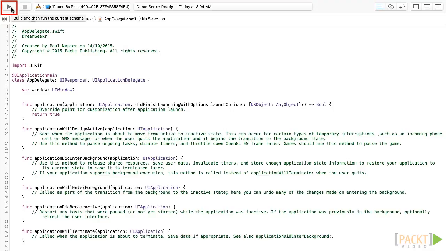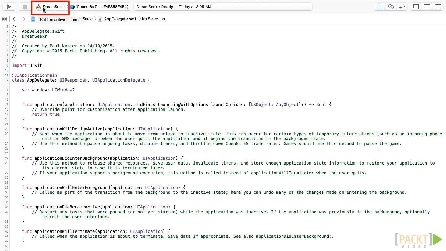This button here is our Run button. When we want to run our application on a device or a simulator, we simply press this button. This button can also be used for running tests, analyzing, or profiling your application by holding the click and selecting one of these different options. To the right of this, we have our Stop button. Like the Run button, if we want to stop our app from running, we can simply press this button.